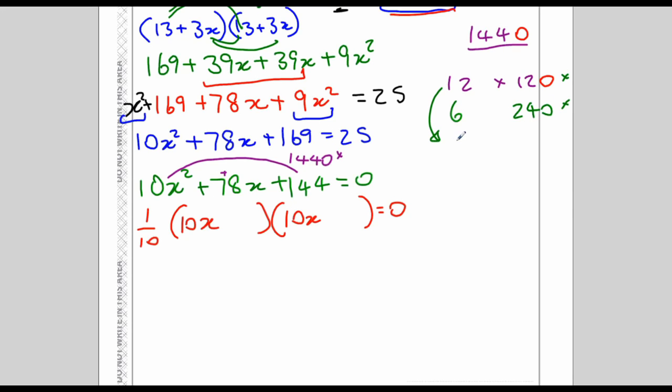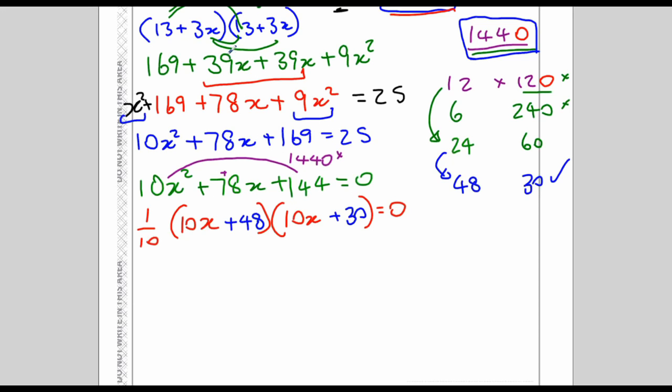Let's double this number to get to 24, and then let's half this number to get to 60. That means their total multiplied will still be 1440 as required. But these add up to 84. Now let's try another one. Let's try 48, times it by 2 again, and 30. So these will multiply to this again, and this time they add to 78. So we chuck these guys in, plus 48, plus 30.